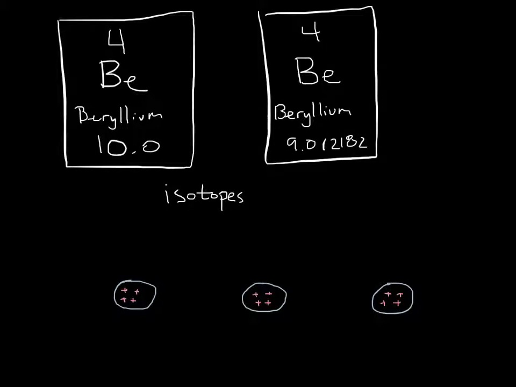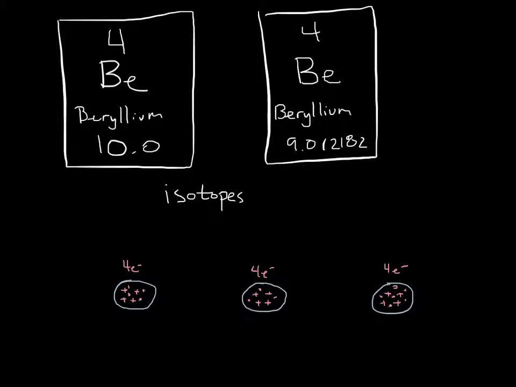So let's say, for example, that this one has 4 neutrons. And this one will give 3 to, and this one will go ahead and give 6 to. Now all of them are still beryllium because they still have 4 protons, but they have different numbers of neutrons. Neutrons aren't charged, they're neutral, so it's not going to affect the properties of the atom, it's just going to affect the weight, because each one of those neutrons weighs 1 more AMU. And each of them will also have those 4 electrons floating around outside in their electron cloud. That's what makes them neutral.